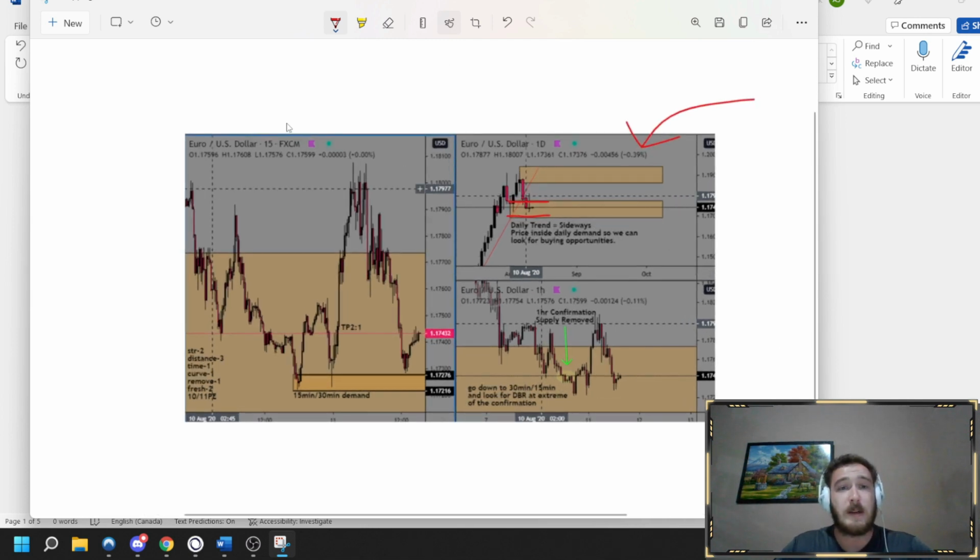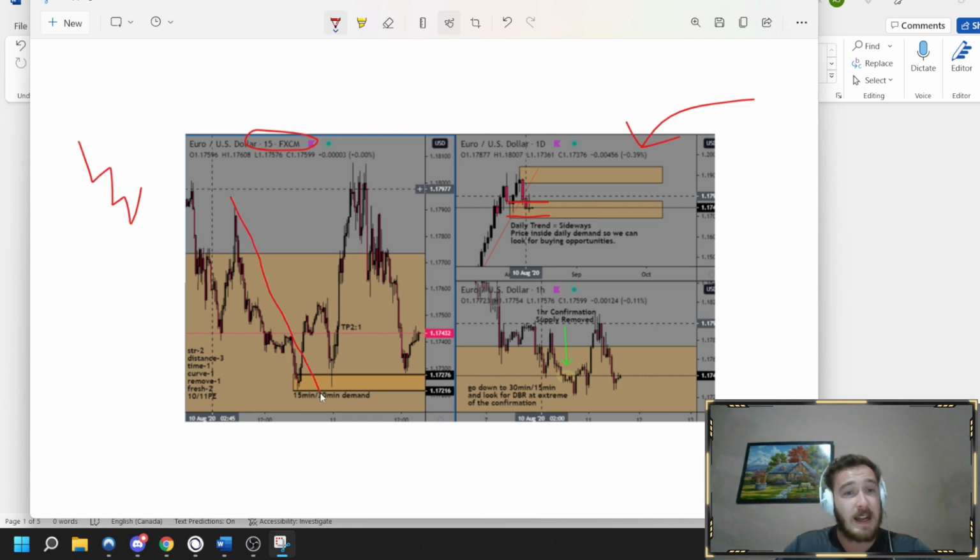Now I'm going to drop down into my lower time frame, the 15-minute, and I want to see evidence of buyers taking control. What I mean by that is I want to see downtrend lines being broken and opposing zones being removed. This is how price starts to turn. It turns from inside out. So the 1 minute will turn before the 5 minute, the 5 minute will turn before the 15, the 15 before the hour, before the 4 hour, and so on. So if I know that I'm sitting inside a daily demand zone, I want to go down to my lower time frame and start to see evidence of a strong indication of buyers coming in.